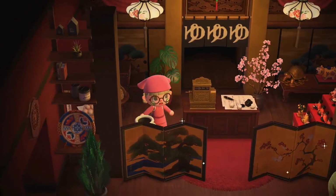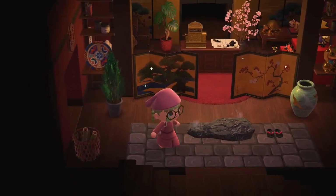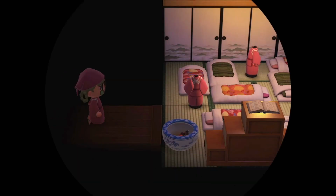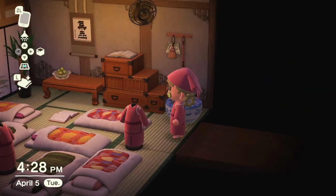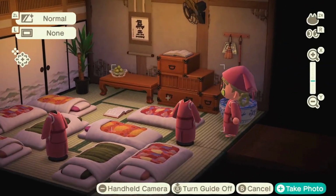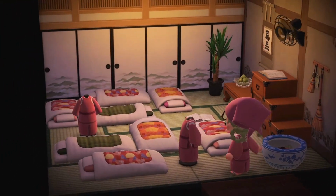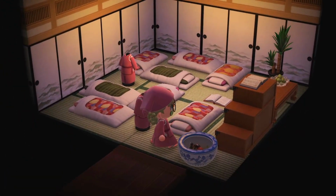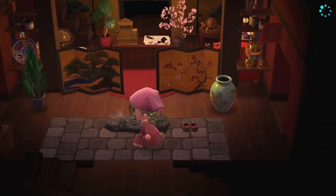Back we go. I really need to remember the order of which ways you can't go. I can't go that way, and yet I tried anyway. So you've got to go around, unfortunately, and into room number 2. Here we have room number 3, I just realized, where we're sleeping, and it looks cozy. I'd probably prefer to have my own room, but in a sleepover situation, I like the atmosphere of this. I love the sliding doors. I love the Japanese items that they've added to the game. I guess they are a Japanese developer, so it makes sense that they have so many cool Japanese looking items. But yeah. Run.